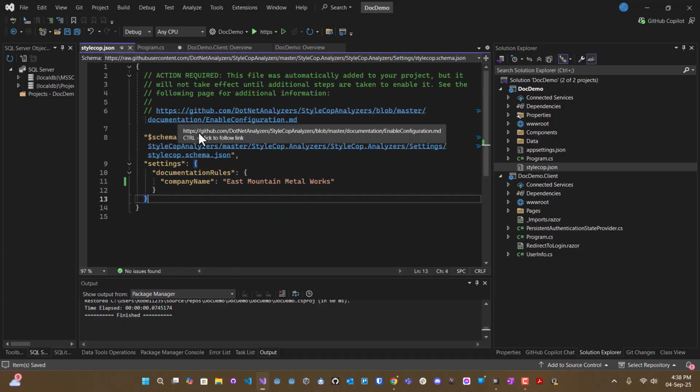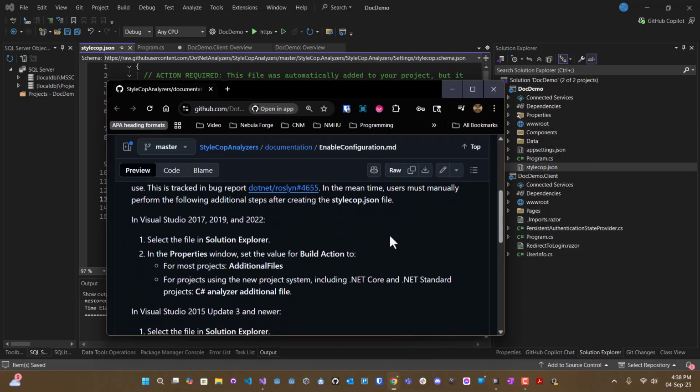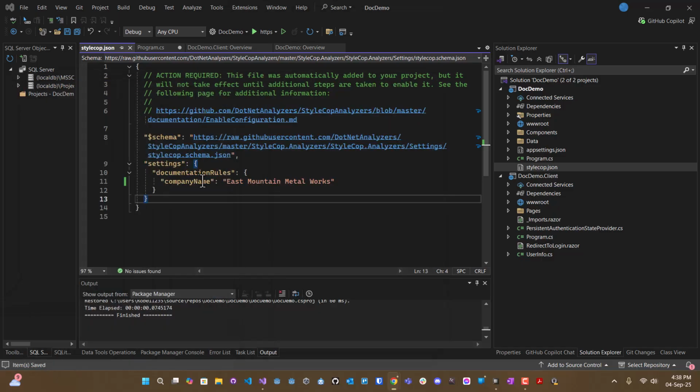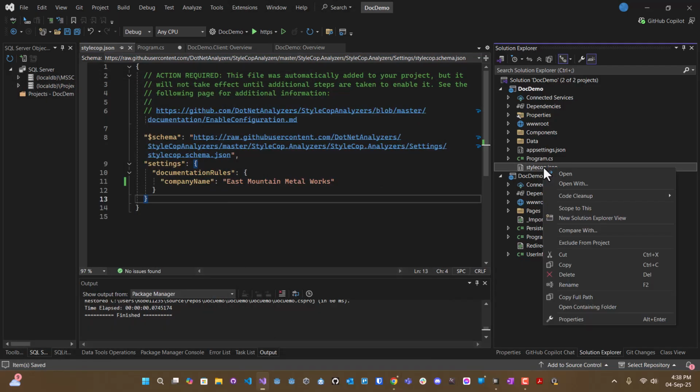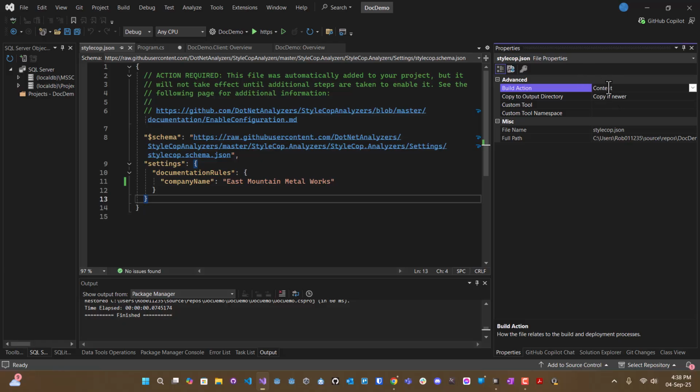So how do we make this active? Well, they give us the instructions here. If we go to this documentation page, it'll actually tell us how to enable Style Cop. Now, depending on which version of Visual Studio, it's slightly different. But what we need to do is set the build action property for that file for it to start working. And so if I right click on my file and go to properties, right now, the build action is it just treats it as content.